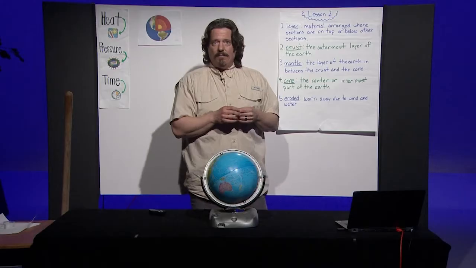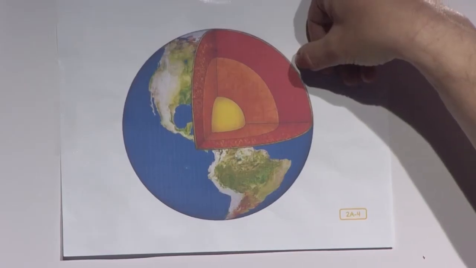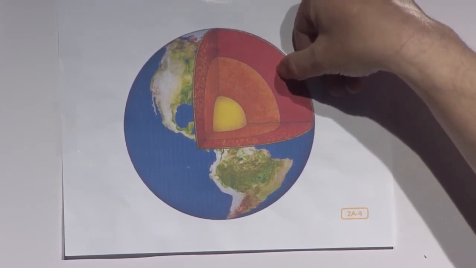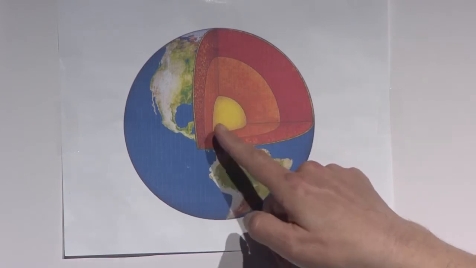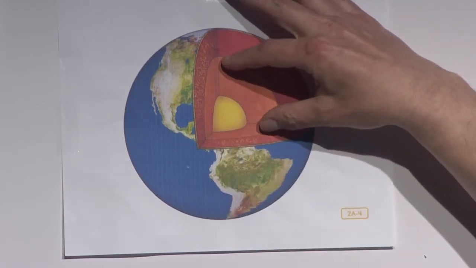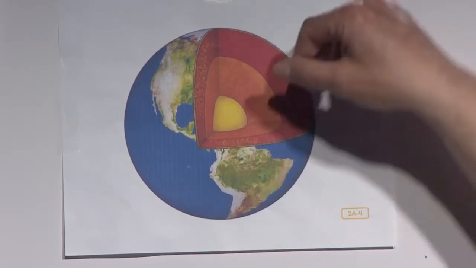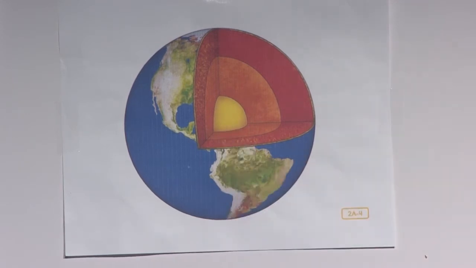Now let's go back to our diagram, and we can see here, if you'll remember, the outermost layer, we called that the crust. Awesome. As we go in here, this reddish brown layer, we just learned that word, that is the mantle. Now, as we look deeper inside the Earth, we see this orange, and then we see this yellow section. Both of these sections are what we call the centermost part of the Earth, or the core. But the core is divided into two separate parts, the outer core, which is in orange, and the inner core, which is in yellow. The core of the Earth is a lot different than the mantle or the crust, because instead of it being hard rock like we're used to, the core of the Earth is actually melted metal.